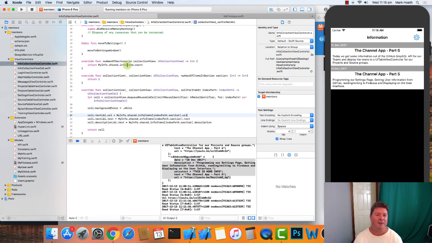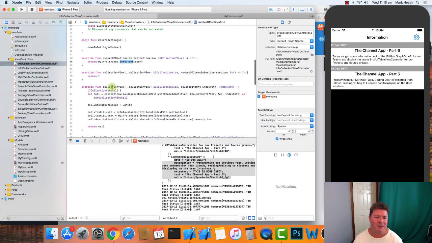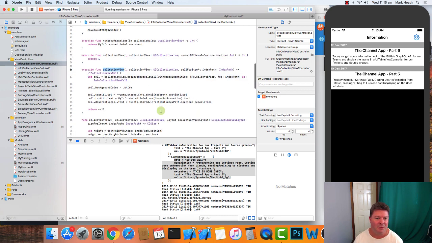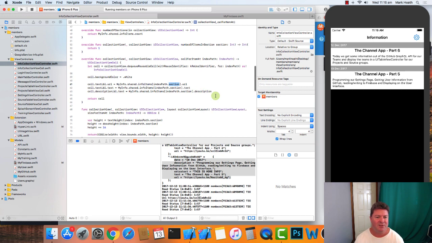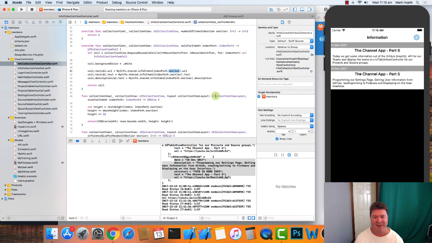That's the number of info items. So that means we're going to get one header for each section. So when we get down here to this collection view, and we're talking about putting information into the cell, this is the first cell, the second cell, etc. We need to go by the section value, not the row value. So that's just explaining why that occurs.